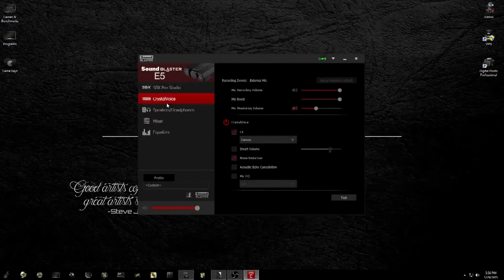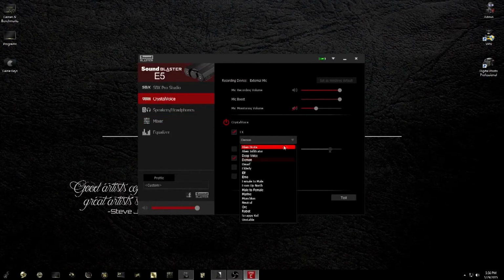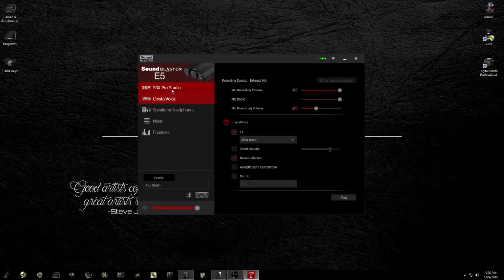You can even go into a surround mode if you want total immersion during gaming or watching movies. In addition to the mixer and equalizer, we also have a tab in here for the included Crystal Voice technology. This can be utilized when taking voice calls, recording audio, or even chatting with friends online via Skype, TeamSpeak, or Ventrilo. You will also be able to have a little novel fun at your friend's expense, as you can switch on the fly to different sound effects that will alter your voice. I found this to be a very cool and very fun feature.